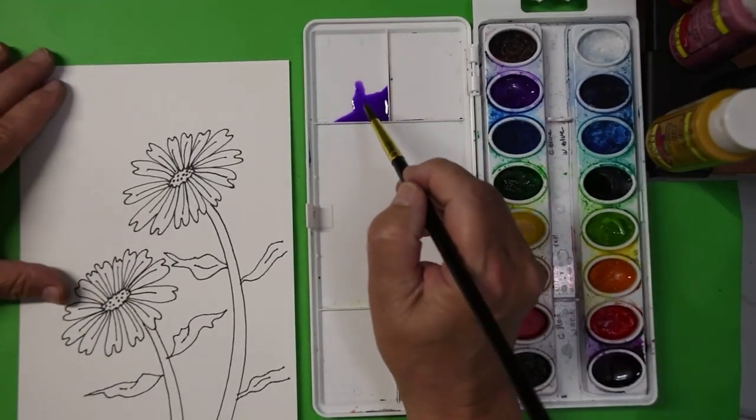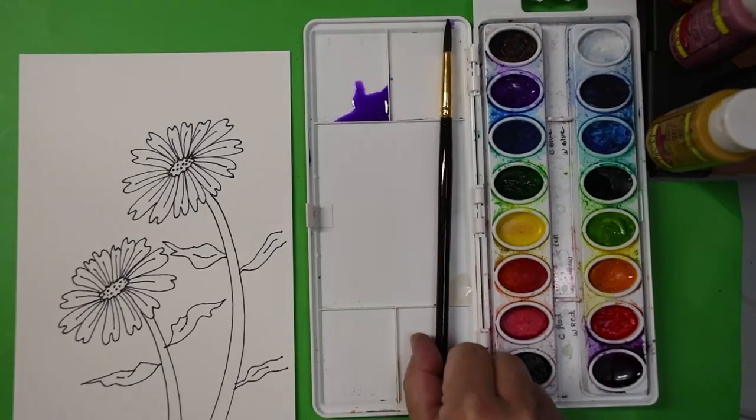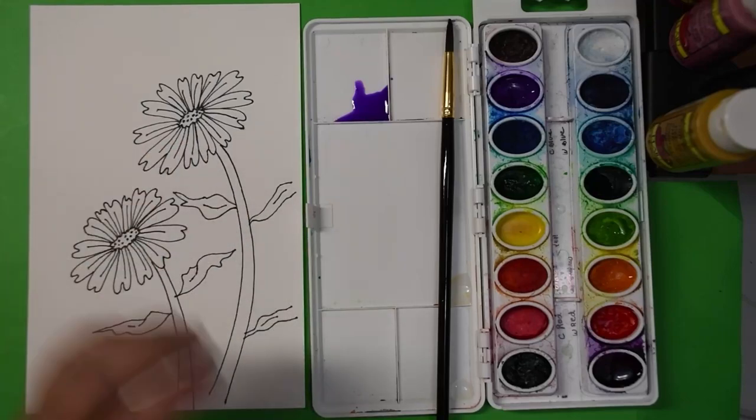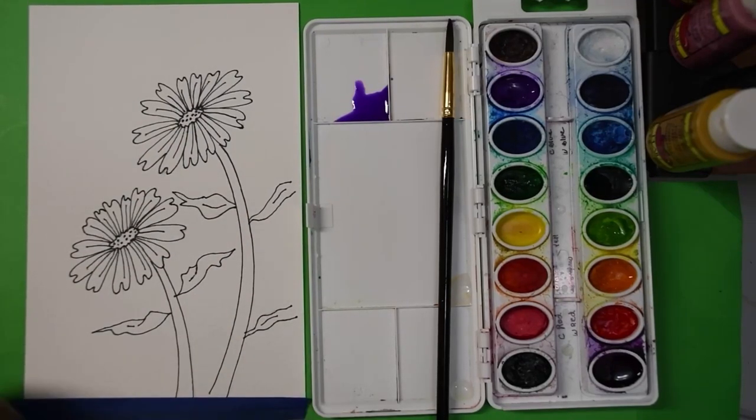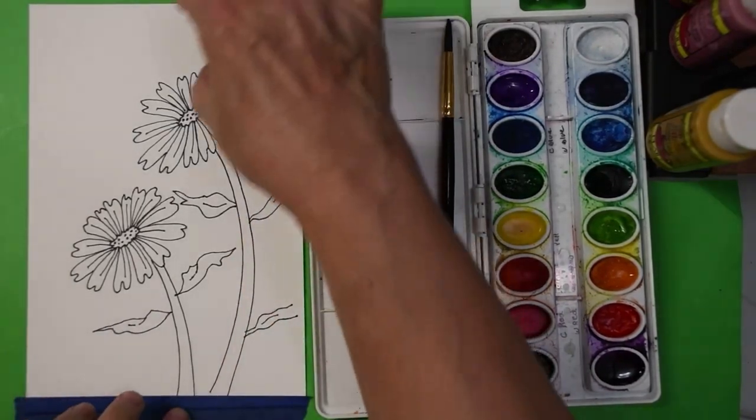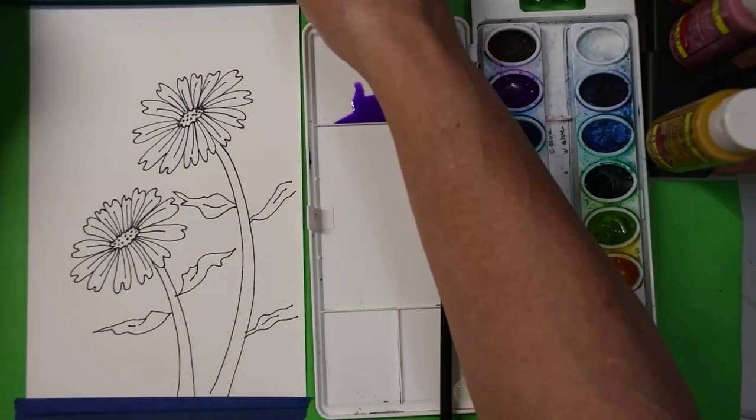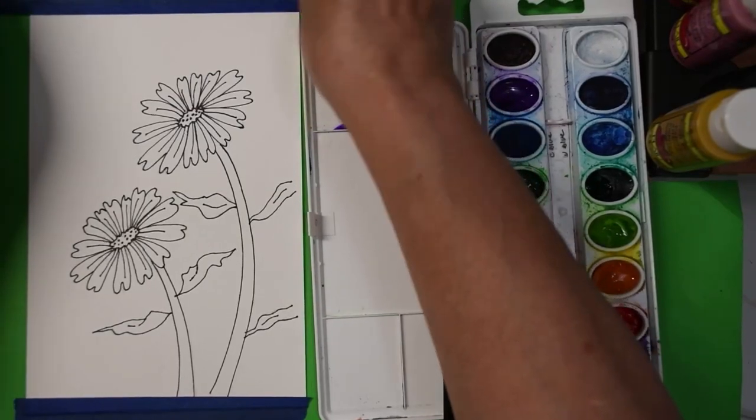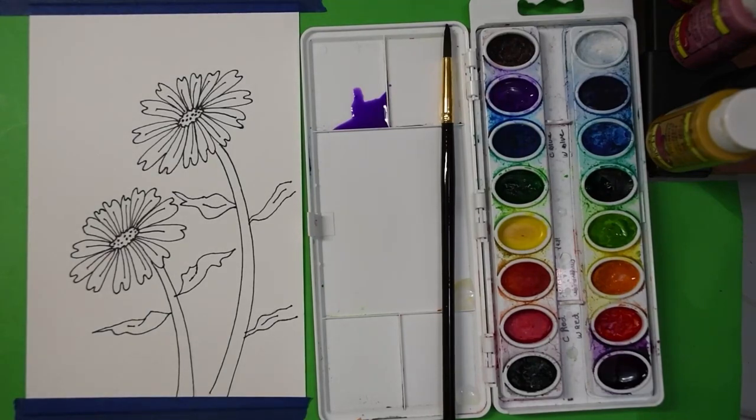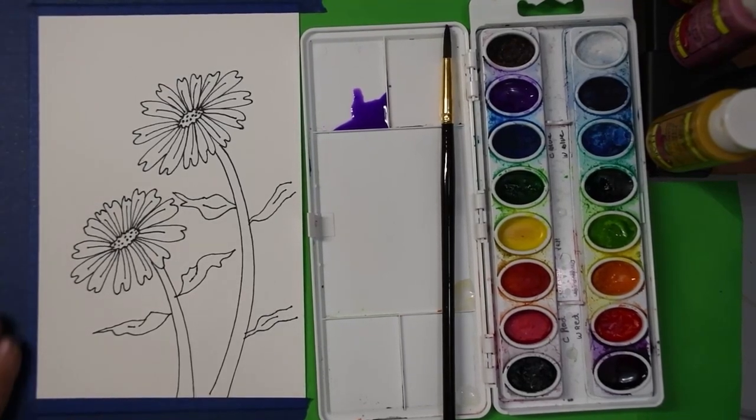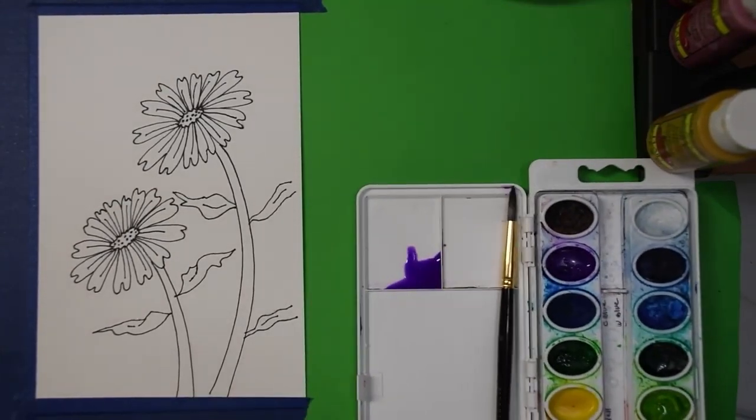We're just going to paint the petals with that. But before we actually paint, let's tape our picture down. We should have done that a little earlier. Sometimes if you have thick paper you can get by without taping it down, but often we'll get little wrinkles in it as we're working. A part will come up and a part will wrinkle, and then it won't lay straight. So it's just a precaution to tape it down and then we don't have that problem later. We're just painting right on our dry piece of paper.